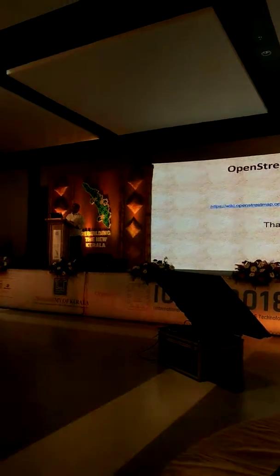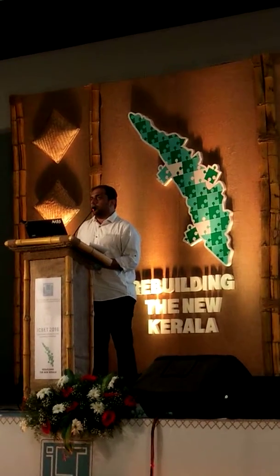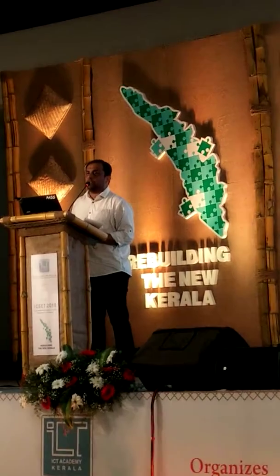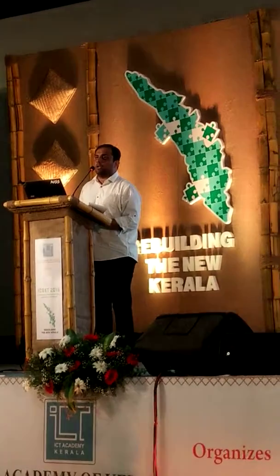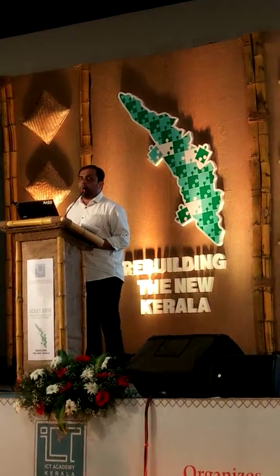So this is the US state government's website where you can contribute to the map, which is OpenStreetMap. As the IT secretary told, we have to create a good data set before any other disaster comes in our state, so that we can help in any disaster and be prepared. So we can give the data to the disaster management authority of Kerala, so that they can be prepared more efficiently.